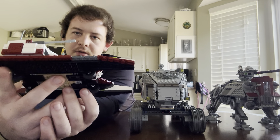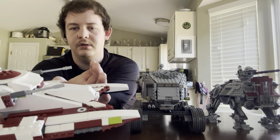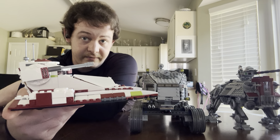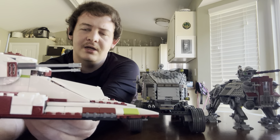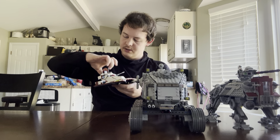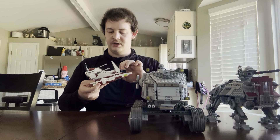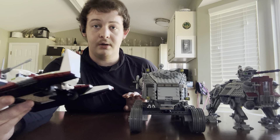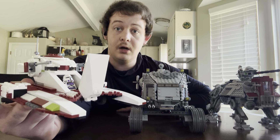I had to make some modifications to the set — I had to put tires on the wheels underneath so it rolls better, and I also had to glue the pins on the turrets because the joints wouldn't stay in place. The turrets themselves don't move. Here are the features: it opens up in the back — not too much space back there, which makes sense since it's a light tank. The dark red hatch on top opens, though it's a little bit of a struggle. The front opens too, though the clone trooper barely fits in there, kind of like real life tanks. This particular tank came with Mace Windu, 187th clone troopers, and a couple of Battle Droids.